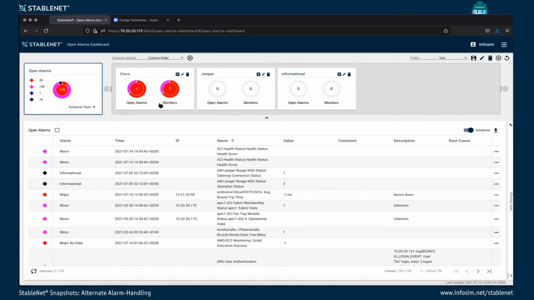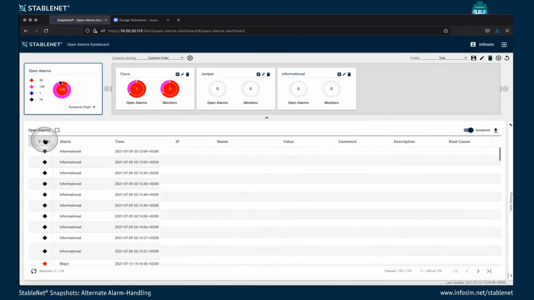You can go there and sort these alarms manually into the respective container, filter them out, and then build a workflow around this concept in your organization. You can say, okay, I have all alarms from Cisco in the Cisco container, all alarms from Juniper in the Juniper container, and all informational alarms, which I'm not so interested in.